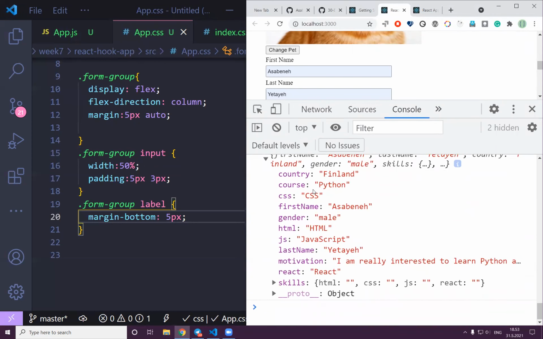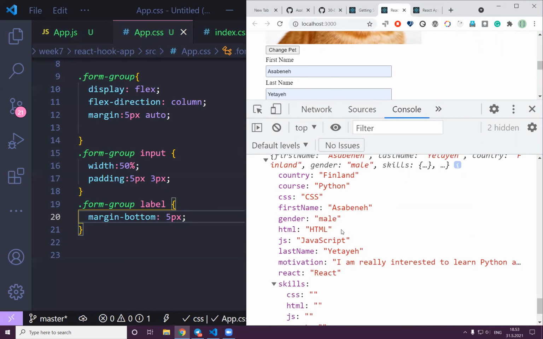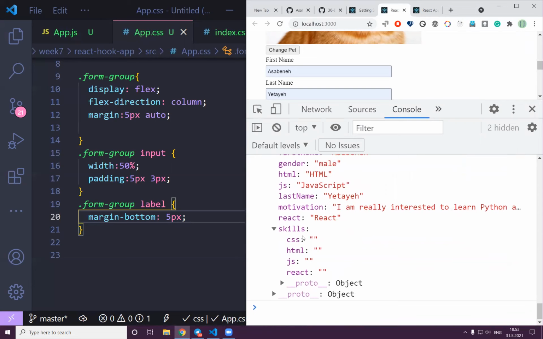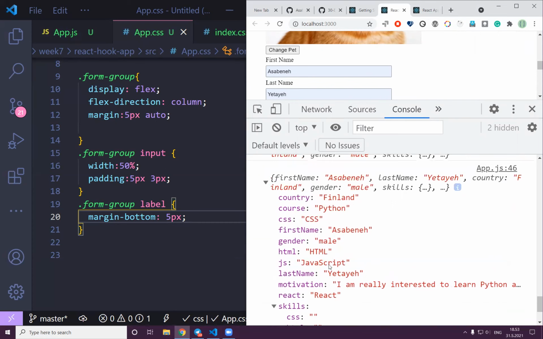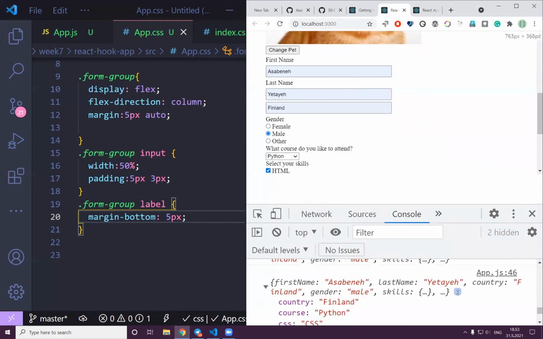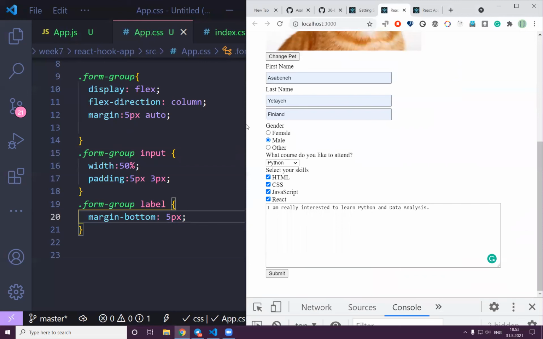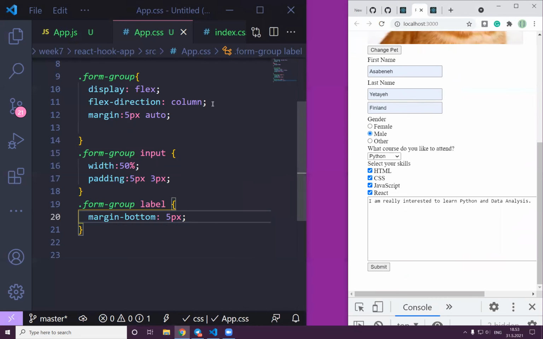Okay, country Finland, course Python, CSS, yeah, first whatsoever, but why is the CSS like that? We don't need it to be like this. So we have a bug. Have you seen it, guys? All the skills should be inside here, not like this. How do we fix that? We should check. That's the only bug we have.